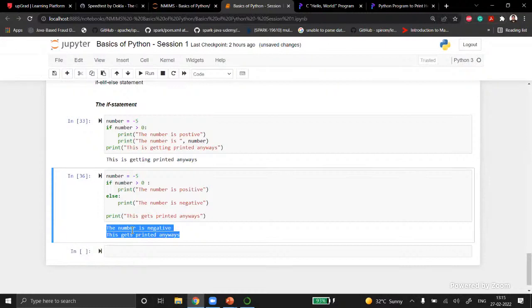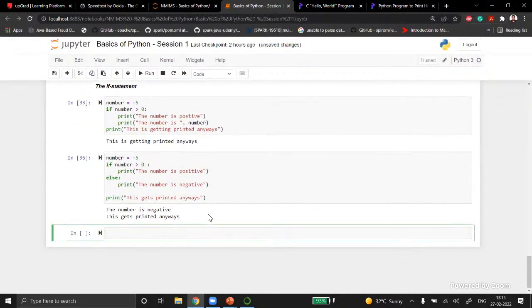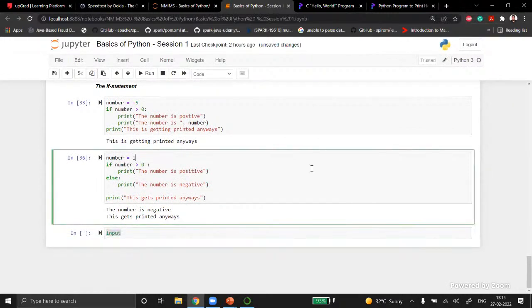Anshul is asking a very good question here. He's asking, what if we want to enter the number at runtime instead of predefined? How can we do it here? So there is this function called input. Here I will say input, and I will print a message to the user: enter any number.